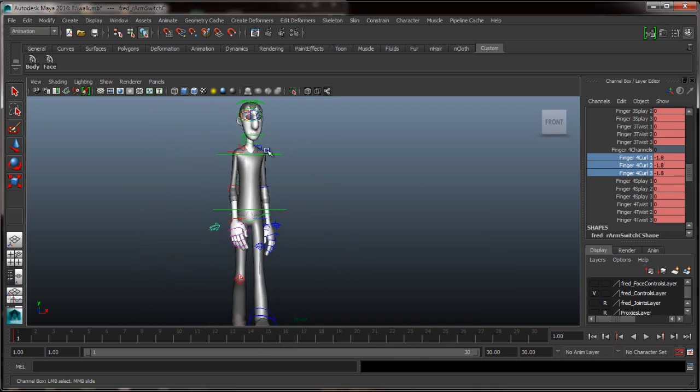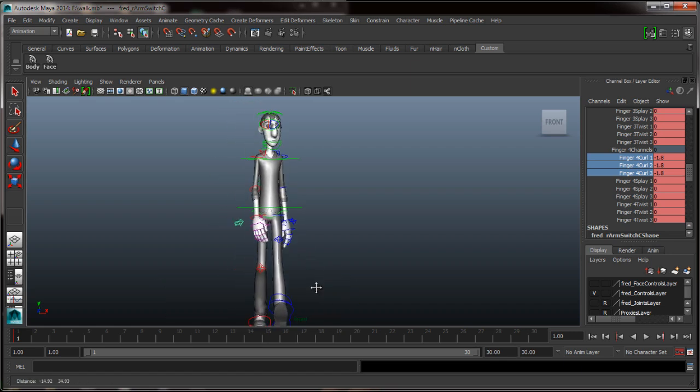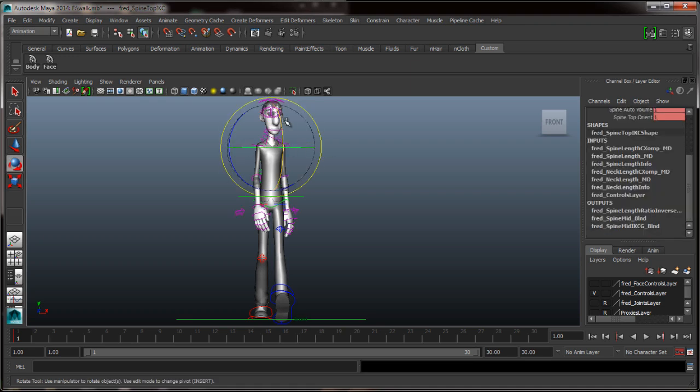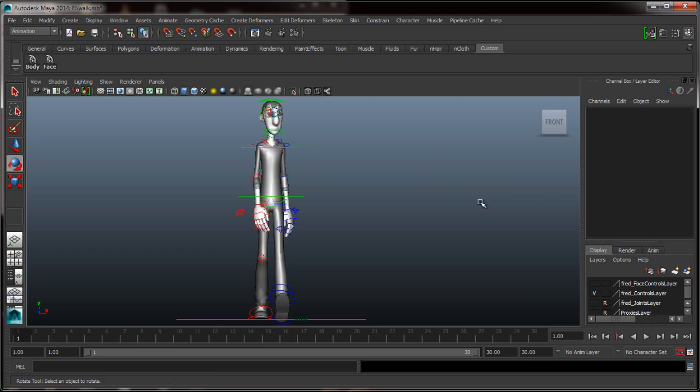Now his head's pointed off to the side here. That's going to be a little frustrating for us to fix, because every time we rotate the shoulders here, his head is rotating as well. So we might even be able to fix that with this.